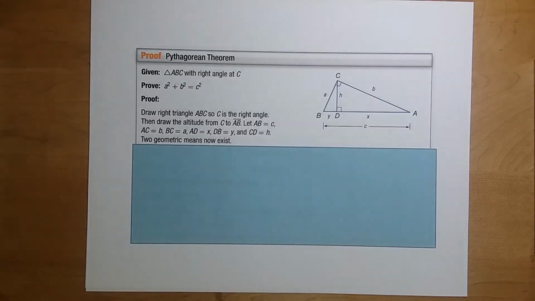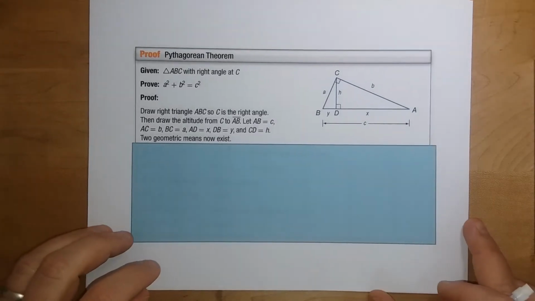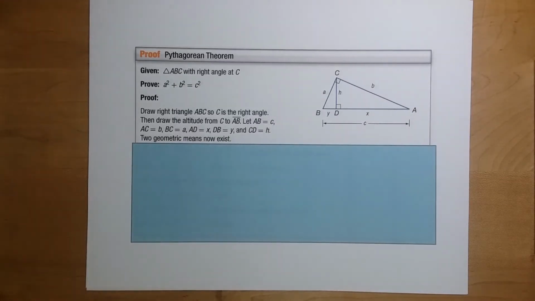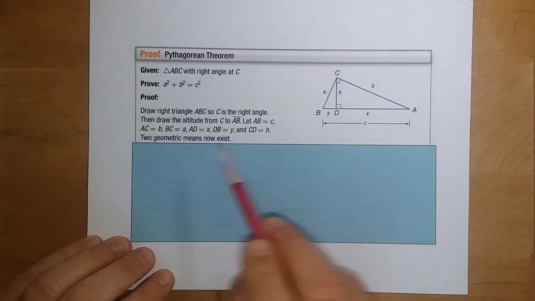At the beginning of this class, we learned about the distance formula, and we learned that it was derived from the Pythagorean theorem. And before we went ahead and used that, we did a proof of the Pythagorean theorem. This is kind of interesting because there are lots of different ways you can prove the Pythagorean theorem. And now that we've done similar triangles and geometric mean, we have a new method that we could use to prove the Pythagorean theorem. Let's try it here.